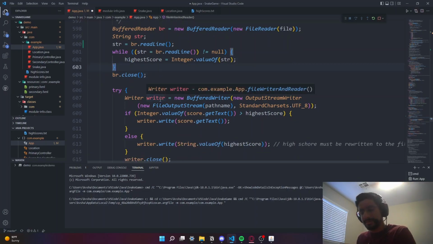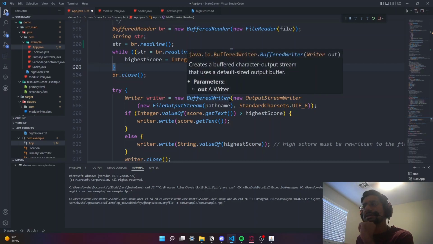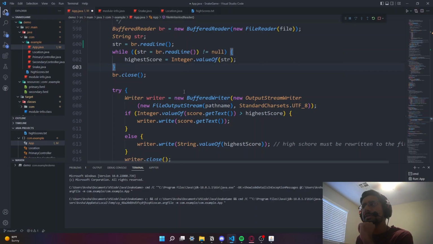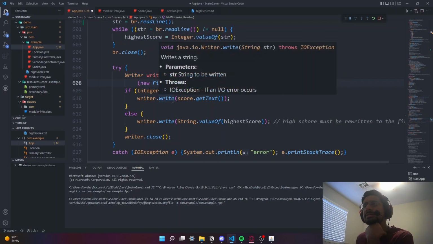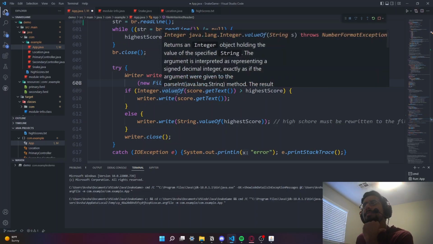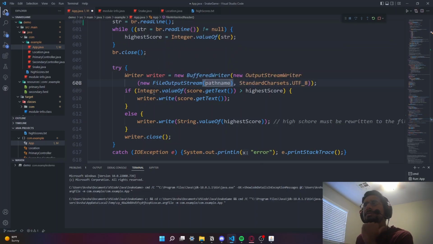So now here, we want to try and see if the high score, I believe, is, what is it? Yes. Okay. So here we're making a new writer, a buffered writer, to the new file output stream. So we want to write to a file. Basically what we want to write is the highest score.